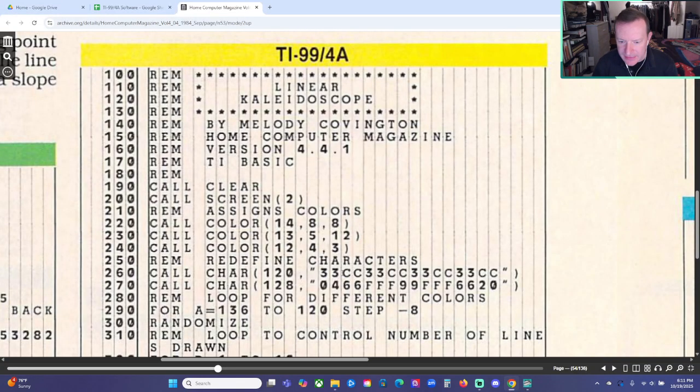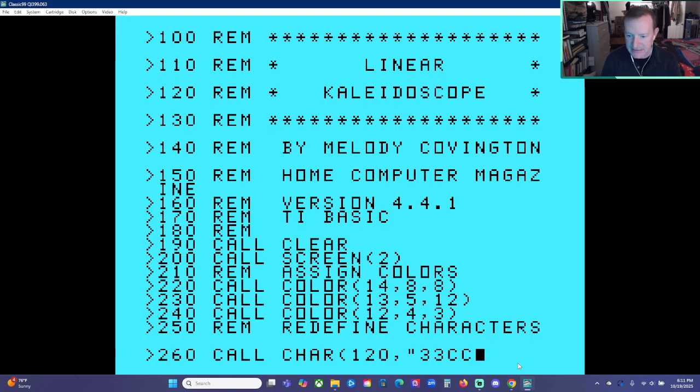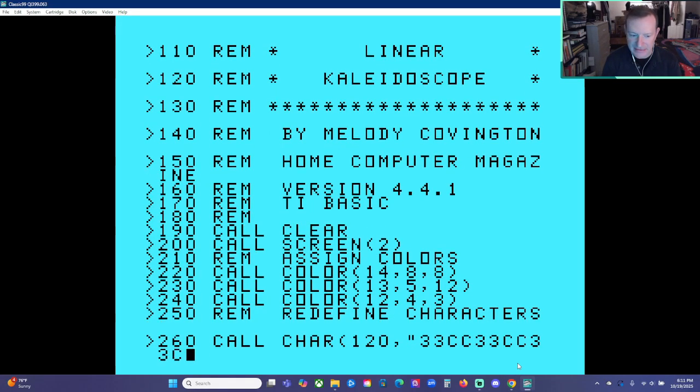It looks like it's just 33CC all the way across, so we've got 16 characters: 33CC, 33CC, 33CC, 33CC. Let's just double check that. 16 characters. Looks good.